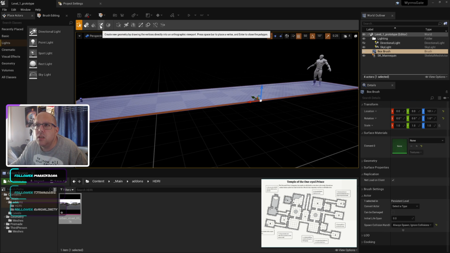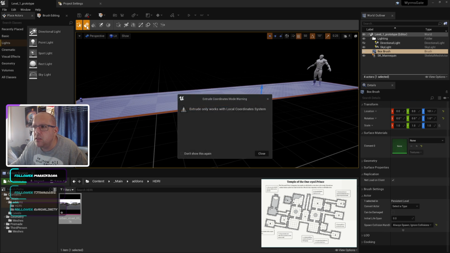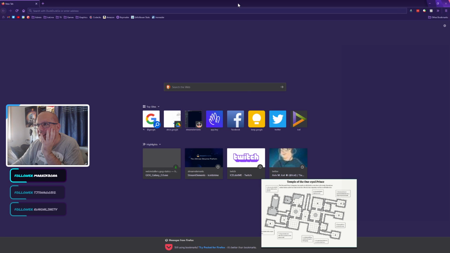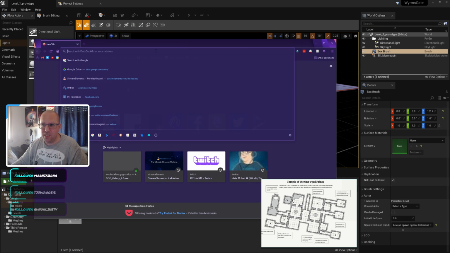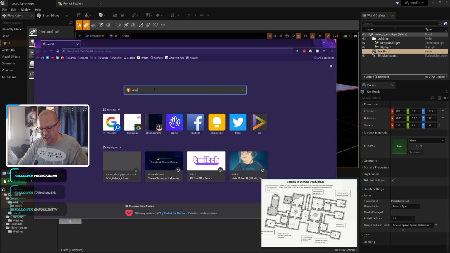this. Where is my extrude? This is the extrude. I don't remember what this means. Wait. Search engines. It only works on local.